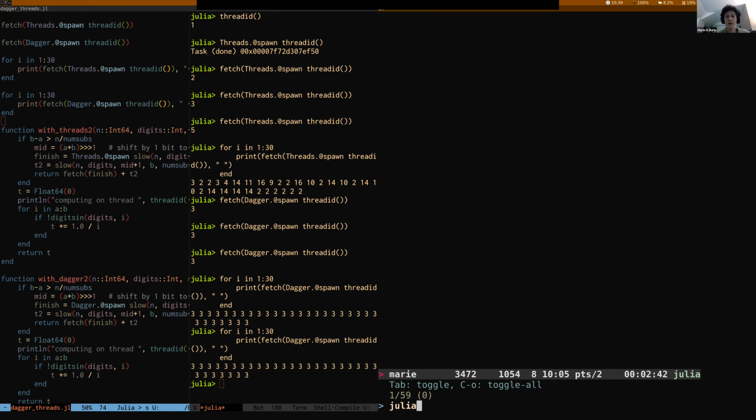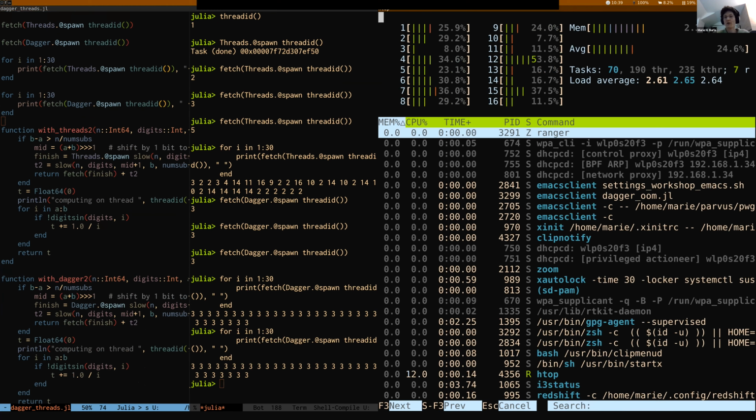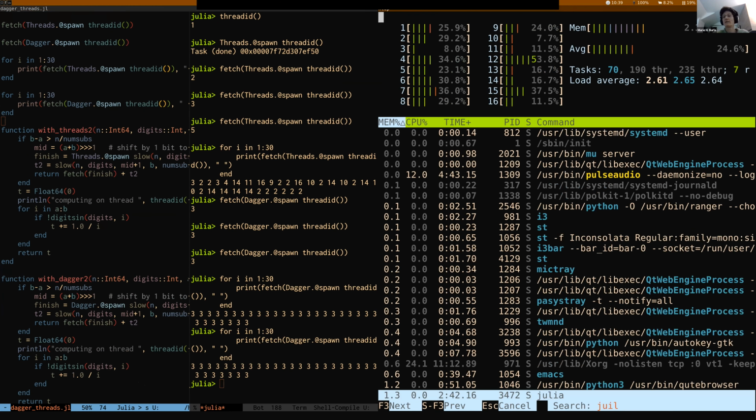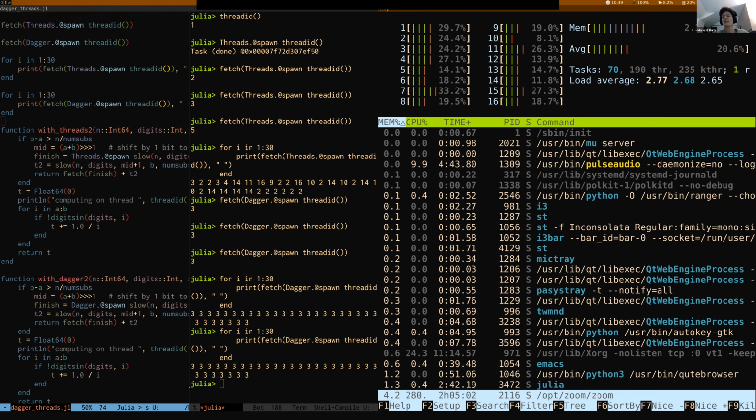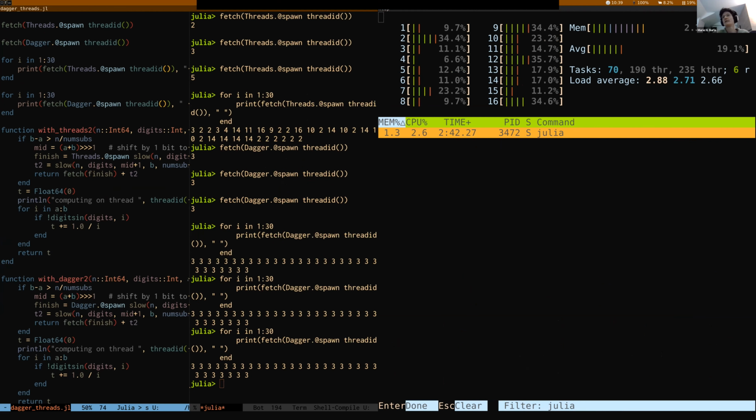Or I could run htop instead and search for Julia. Okay, so I have one Julia process. How do I filter actually? Oh, it's F4. If I filter Julia, okay, so I have a single Julia process, and when I run this, no new process happens.